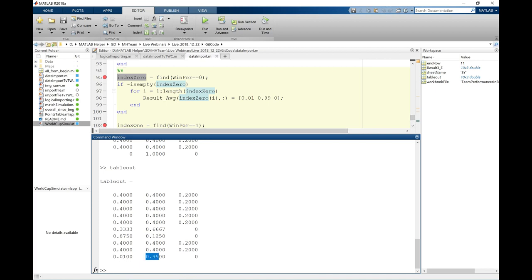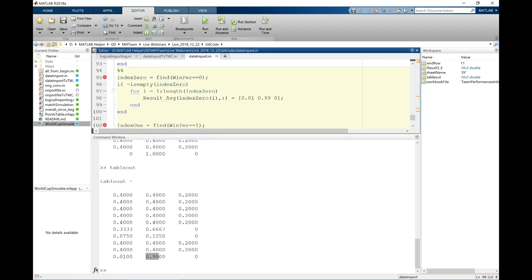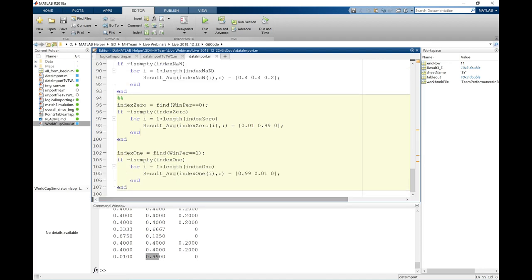There wasn't any scenario where the win percentage was 1, but just like we did for win percentage as 0, we are doing it similarly for win percentage as 1, changing it to 0.99, 0.01 and 0. Please make sure that whatever you are doing over here, it's similar to the position at win percent 1. Don't do it differently in the two scenarios. So this completes our data import as well as pre-processing for the file of team performances. In the case of team versus team, there are other factors which we will need to work on. So I'll be discussing them now.